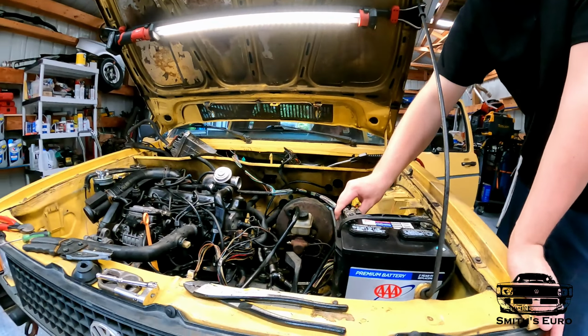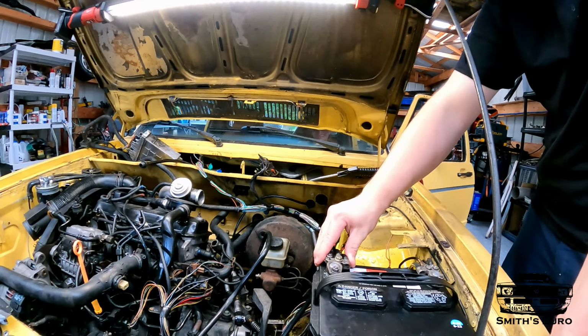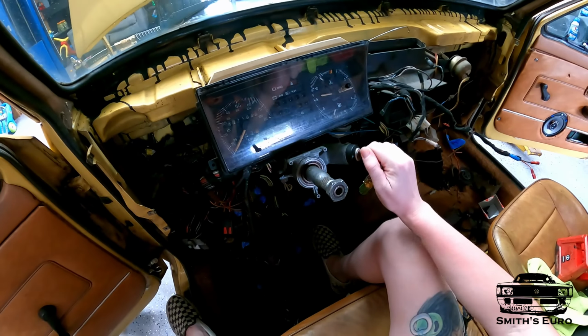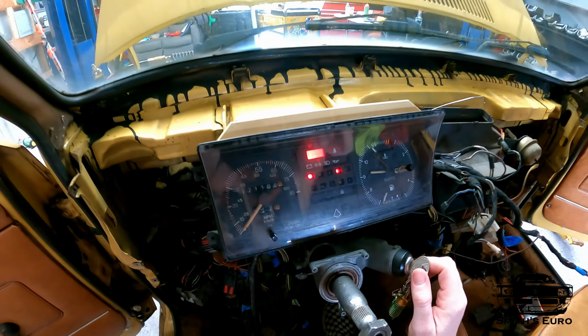I am. All right, so nothing is shorted out as of yet. I'm gonna leave it here and make sure it doesn't get hot. All right, everything seems good. Ready? Good. Yep, glow plug light. Okay, so it went on, it went off. You got battery light, oil pressure. All right, turn it off.